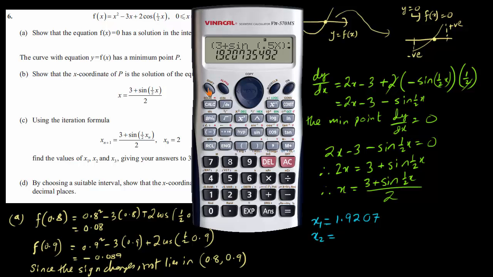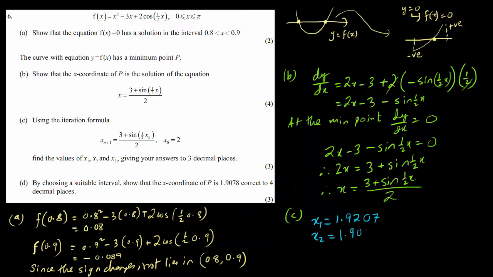For finding x2, let me press calc again. So now what I just found, x1, is stored here in the answer. So for x2, I need x1. That's recursion. You need the previous value. So I'm inputting answer. What is here? 1.9207. That's quicker. So I get 1.9097. Okay, now I have to find x3 also. So we are getting better and better approximations.